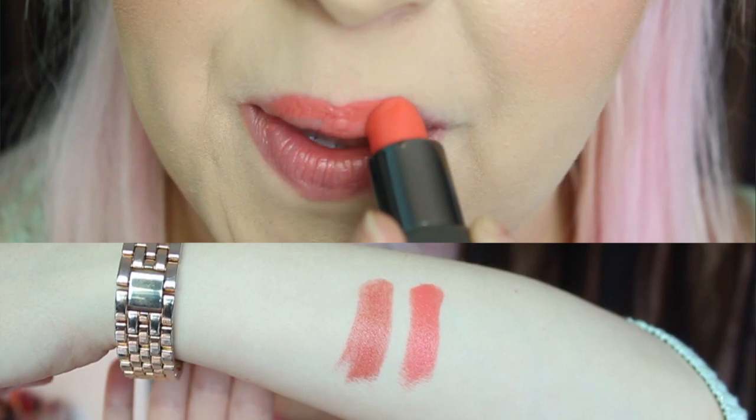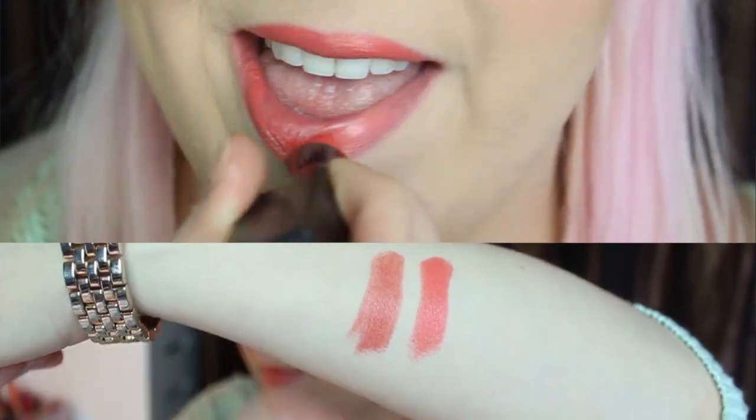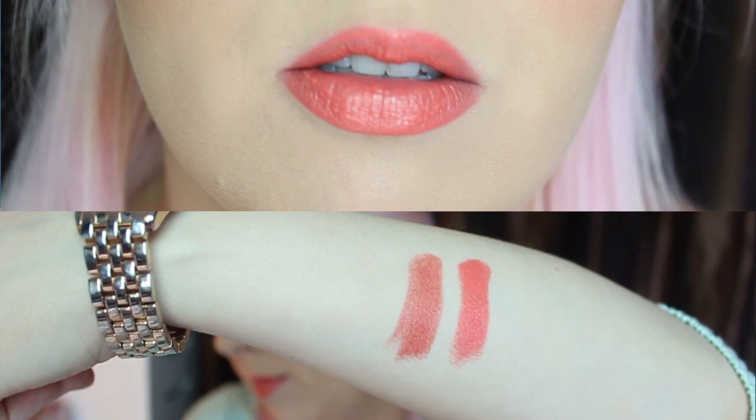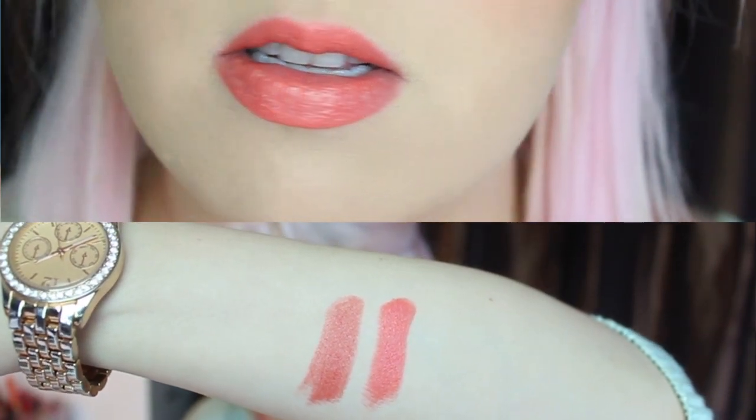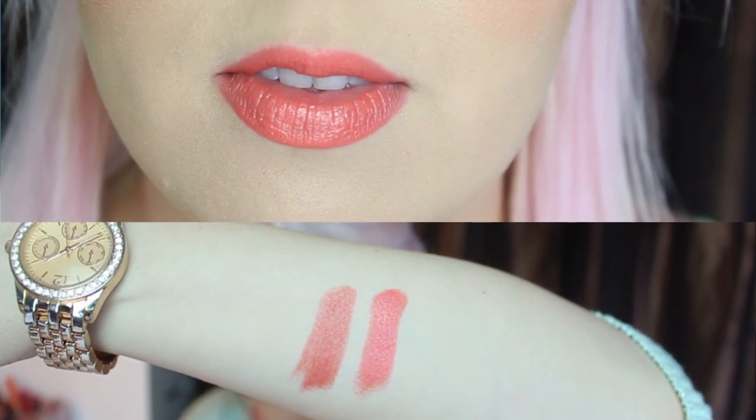My next one — oh my gosh, I was obsessed with this. I was waiting for a few weeks at Sephora for them to get this color back in stock. This is Melon Drama by Smashbox. This one's a lot more of a peachy tone and it's a little bit more opaque. It's a really pretty coral color. That's actually what I have on my lips right now. It looks a little bit more orange on camera than in real life, but it is really pretty and has more of a peachy tone opposed to a deeper, redder tone when it comes to coral colors.